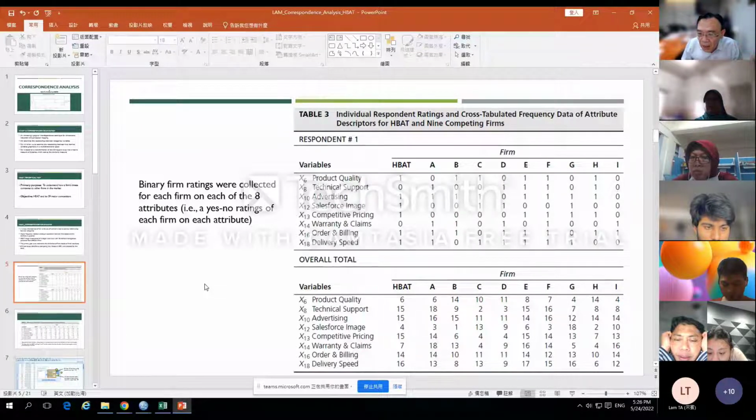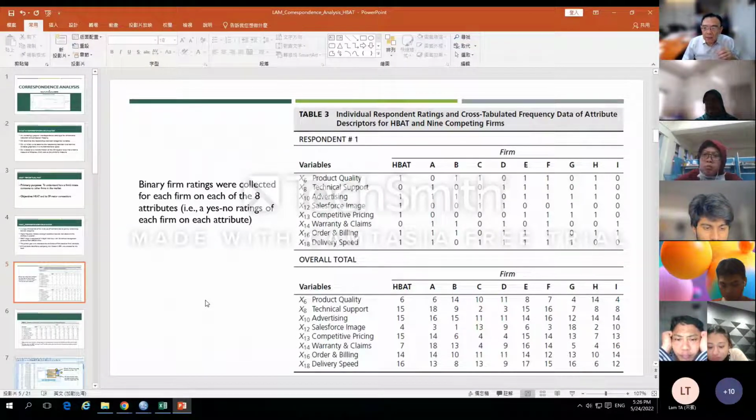Totally, you have 10 competitive brand companies in the same field. As responder number 1, the first customer or manager, I judge: okay, HBAT company, their quality is good, I give them 1. But A is not good, so I give it 0.